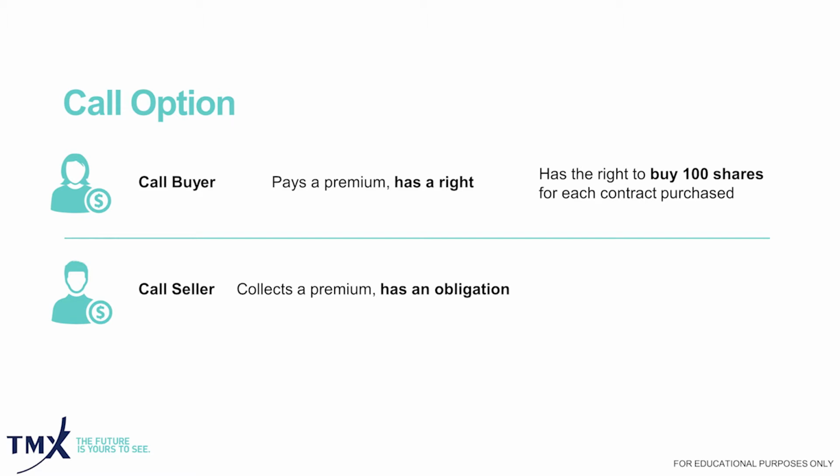I need to get paid for that obligation. So you pay me the premium, and I will deliver those shares, those 100 shares, for every contract that I sell you, if and when it actually hits the specified price. So there's your two sides to the transaction, and we're going to look at why we may consider being on one side or the other shortly.